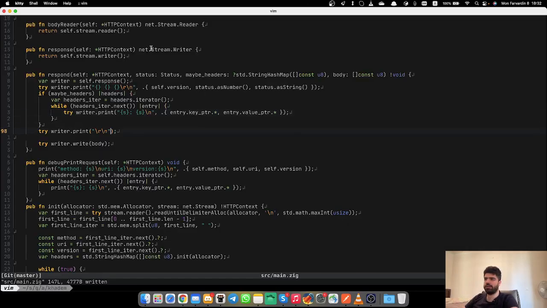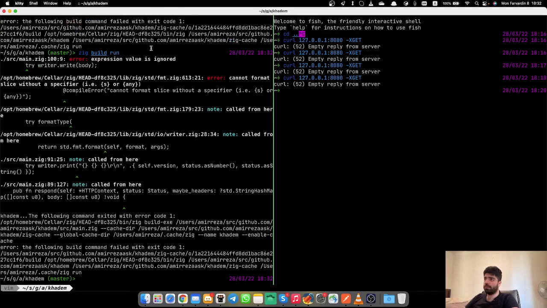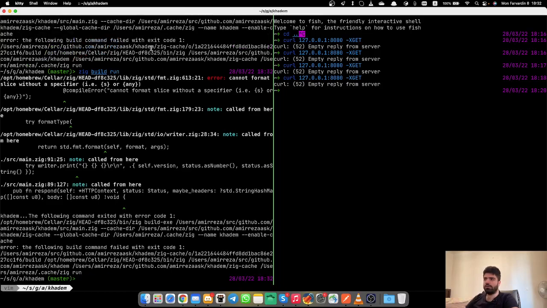Expression value ignored. Okay, really? Oh, okay, yes. So write returns some result. Write returns how many bytes have actually been written on the socket.